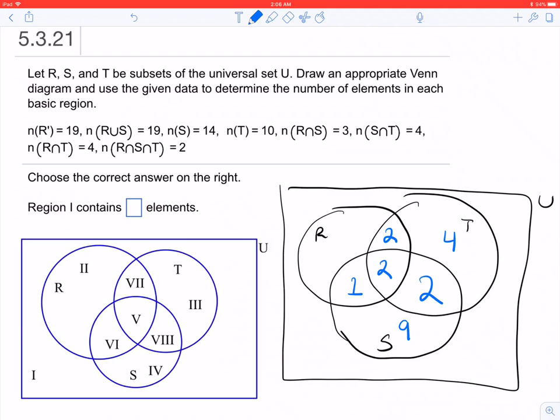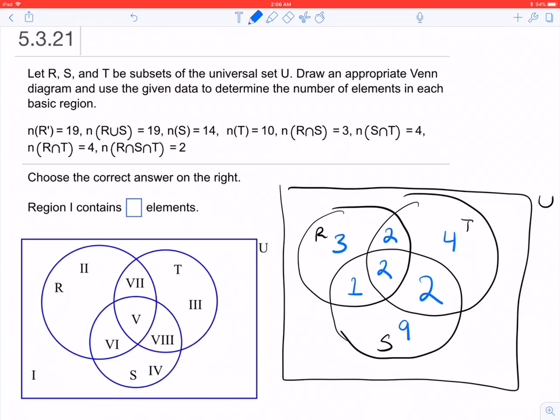So thus far, if we look inside of R and S, so basically everything inside this figure 8 area, it has to add up to 19. Now, so far we used 5, 7, 16. So it sounds like there's only 3 left over. So that 3 goes here, because that's the only region that we didn't know for that part.